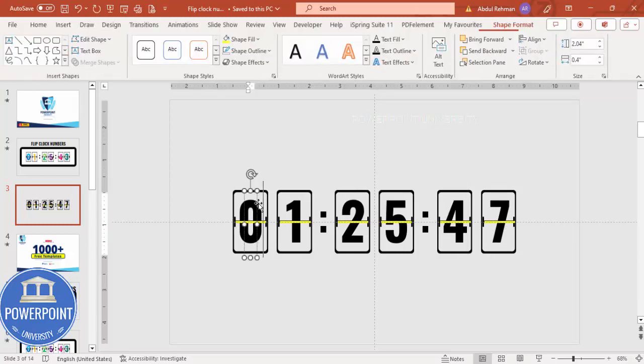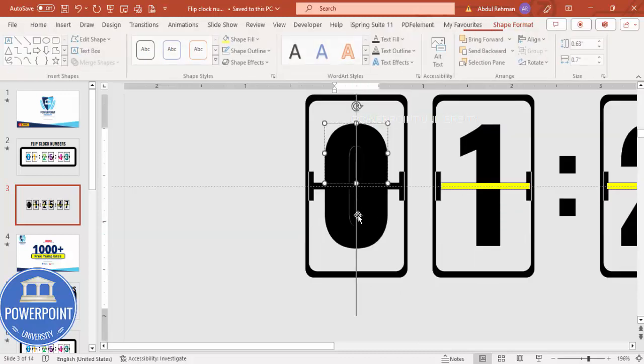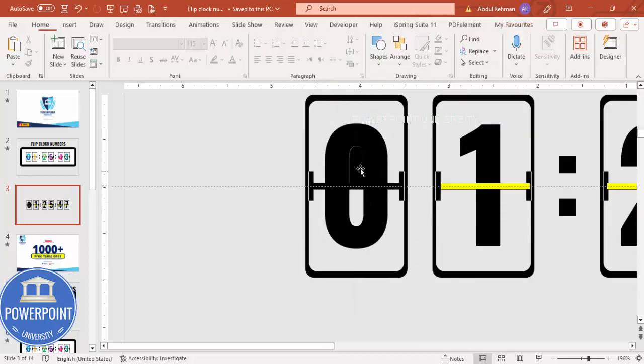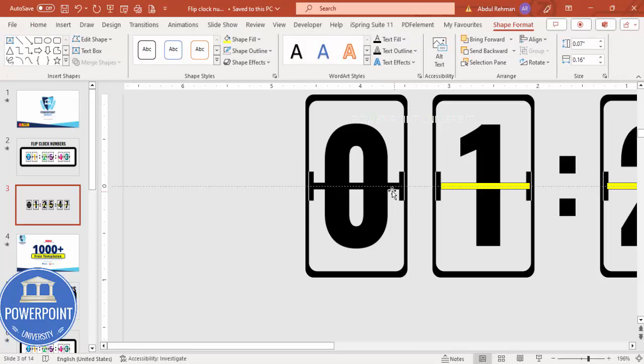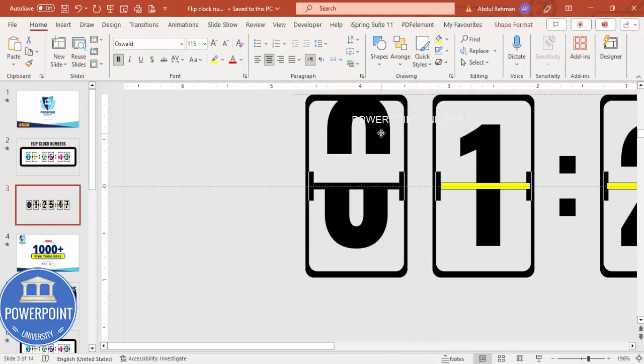Okay, the next thing which I'm going to do is I'm going to cut this into two parts. So you can see here this 0, I'm going to select this one, hold the Shift key and select this yellow rectangle, go to the merge shape and click on the fragment. Once you fragment this one, we end up getting some additional objects which I'm going to select and I'm going to delete. Can you see here? I want to delete this one. All right, so nothing there now, and now you can see I've got two different shapes.